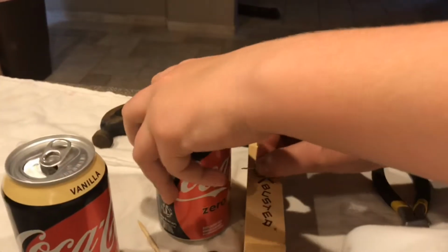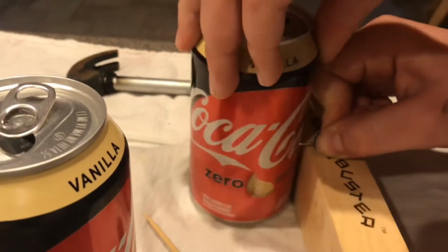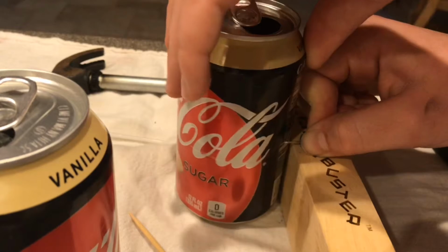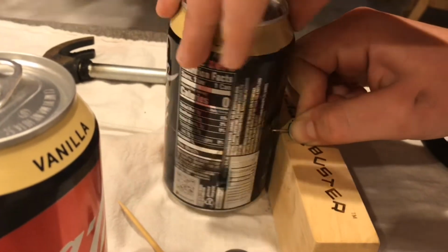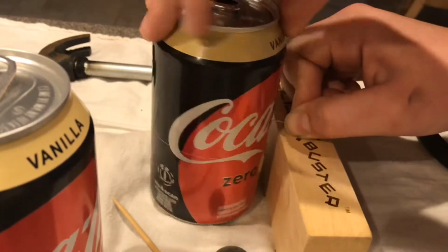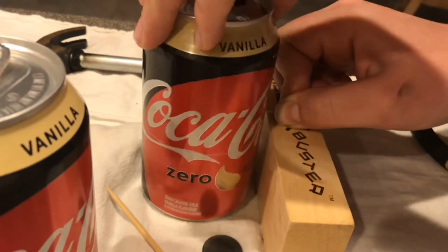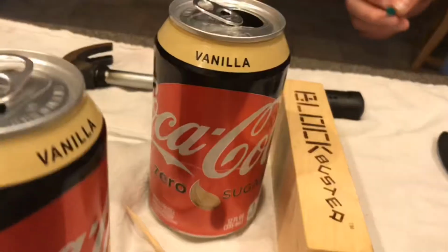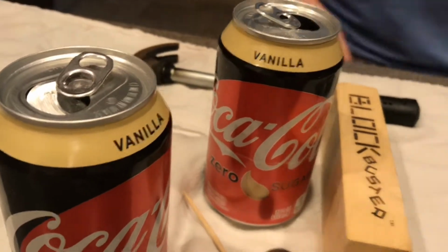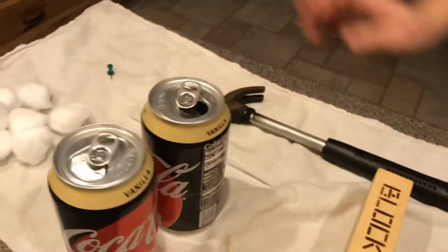Then you do it to both your cans, because you want them to be exactly the same height when you cut them. It doesn't matter what type of can you use, as long as they're the same type and size. So now you should have a line going all the way around both cans.